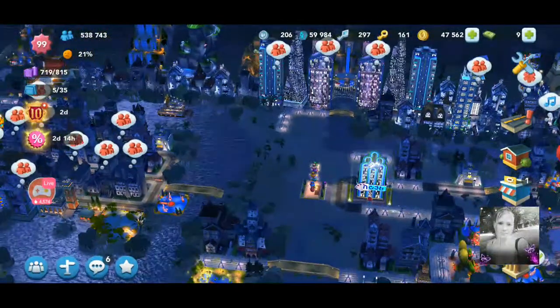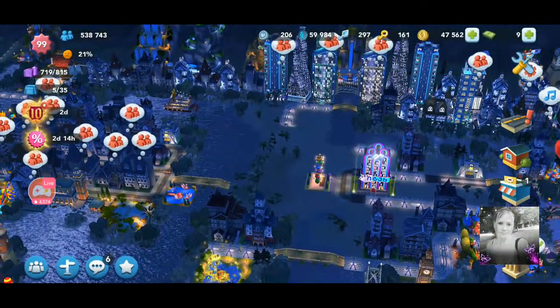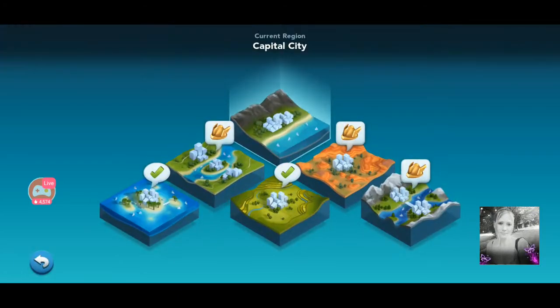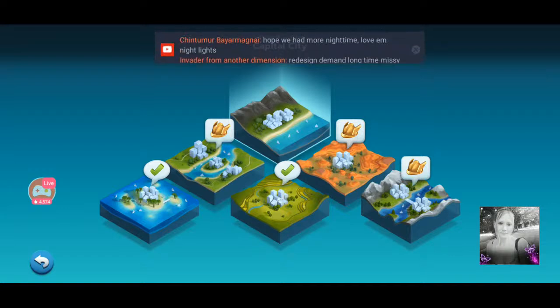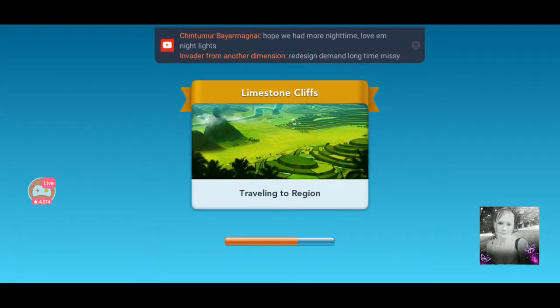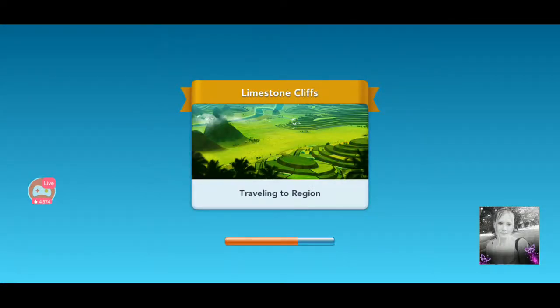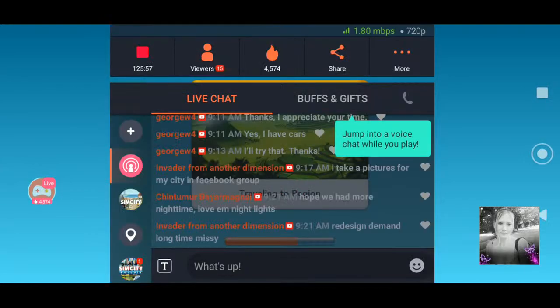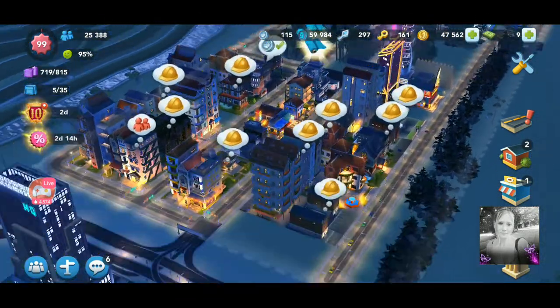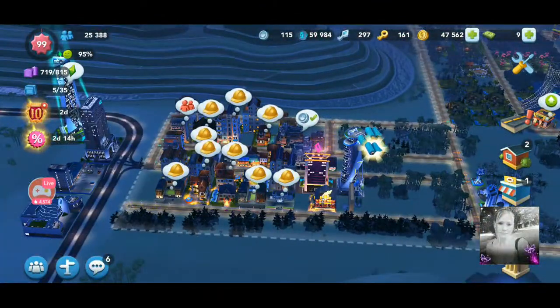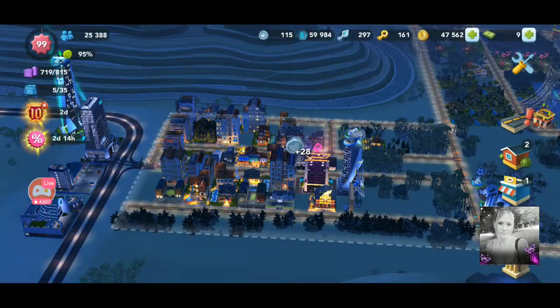So, let's go grab some, whatever you call it, water and that other stuff. I can't think of what it's called. I love the nighttime stuff, I love the way it looks, but not when I'm designing. I can't see anything. Drives me nuts, and it's every time I do it.